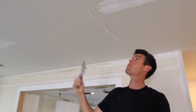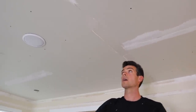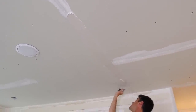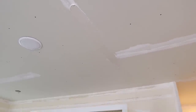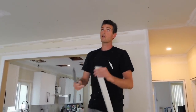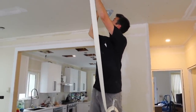I'm spreading it about a quarter inch to an eighth of an inch thick. I'm going as far as I can reach. You can see this spot back here — I've pre-filled it because there was a bit of a gap. I don't try to do the whole joint in one run when taping by hand; I just do what I can reach from my bench, keeping it ideally centered on the joint.